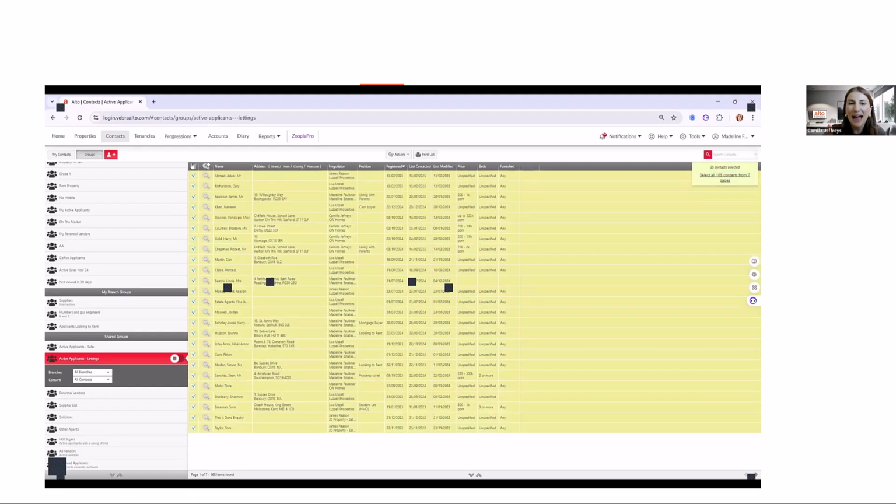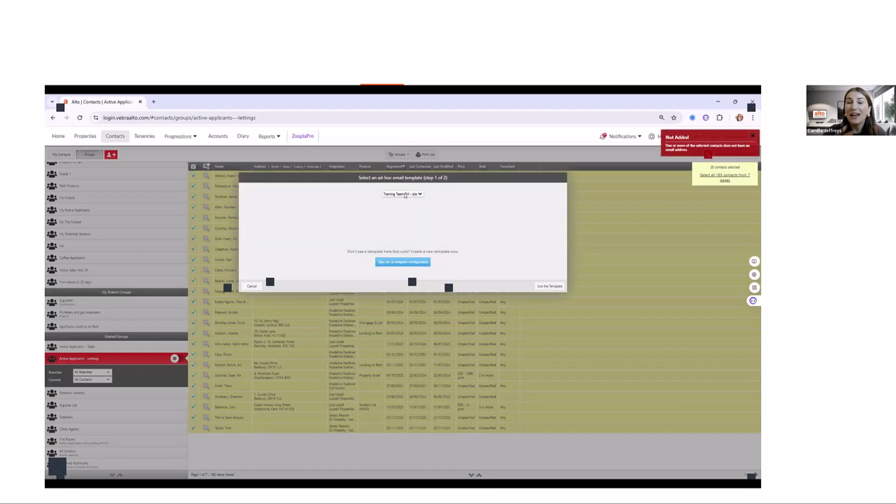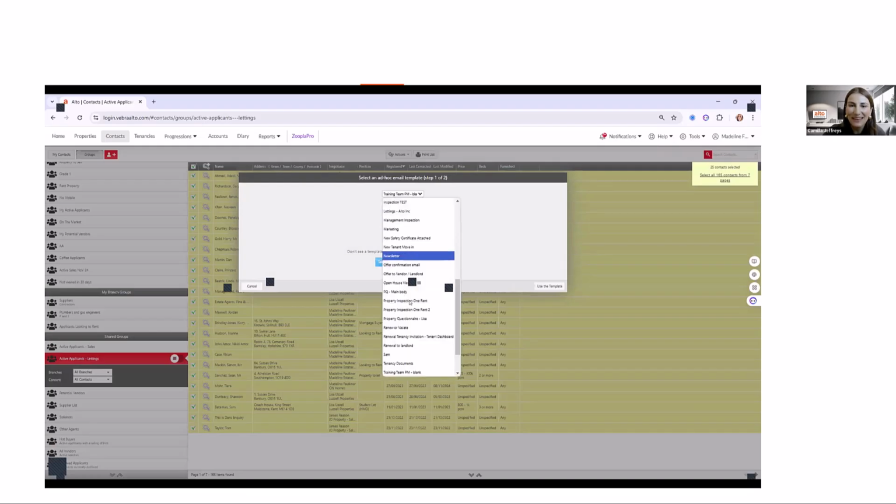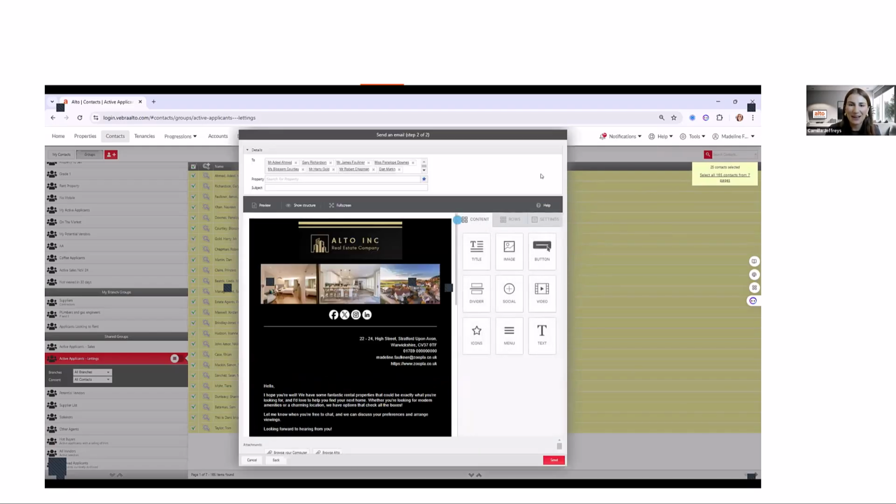We're going to go to actions. We're going to go to send email. And here we'll have access to all of the email templates that we've created. So if we go into the drop down, we'll go to lettings, Alto Inc. Perfect. And that is our great example that we've seen today. It comes up. And we'll take a moment just to write a really engaging email subject line for our audience, our applicants, our recipients. So once we add in our engaging subject line, it could be really anything.